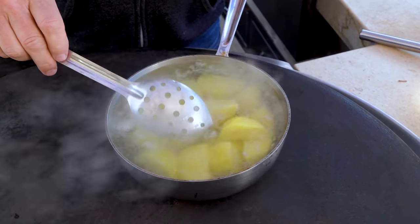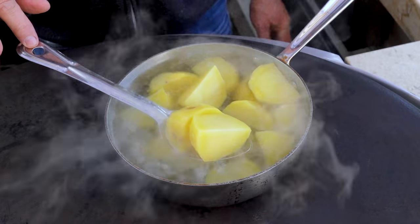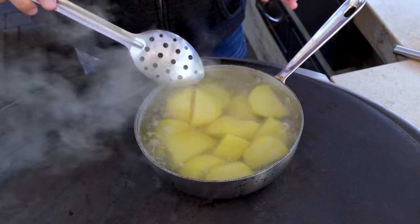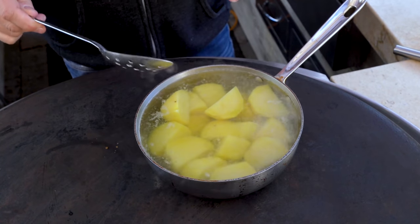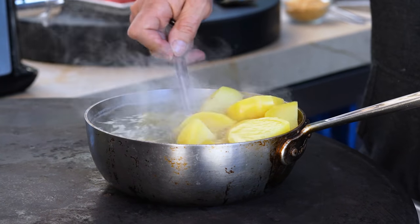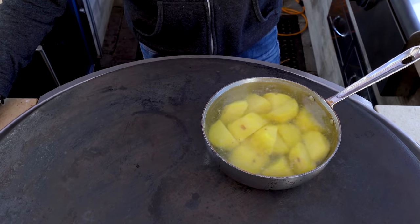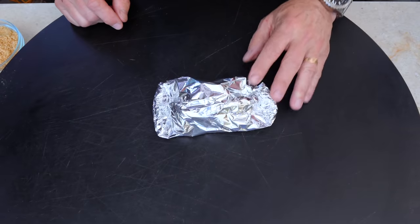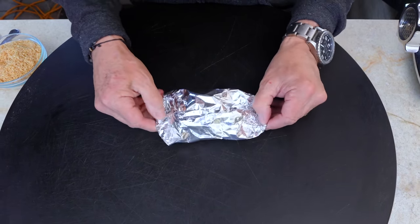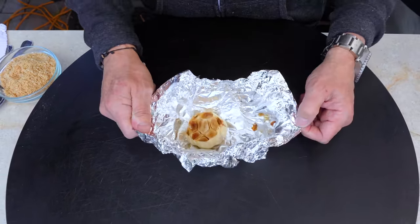So in this pot, I have Yukon Gold potatoes that I've peeled, cut into even-sized chunks, and they're boiling away. The Yukon Gold is ideal, absolutely ideal for mashed potatoes. And when you see the other things that we add to them, you will never make mashed potatoes the same way again. And one of those ingredients is, I know it doesn't look like much, but inside this little foil packet, if I can get it open, is an entire head of roasted garlic.